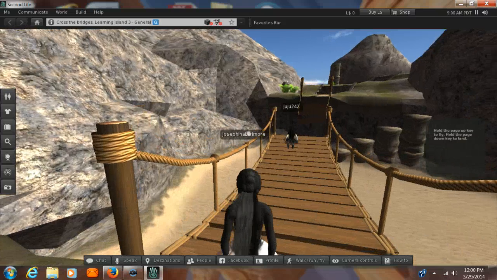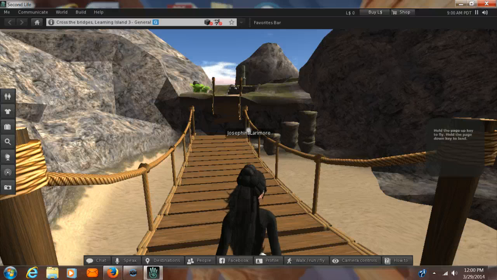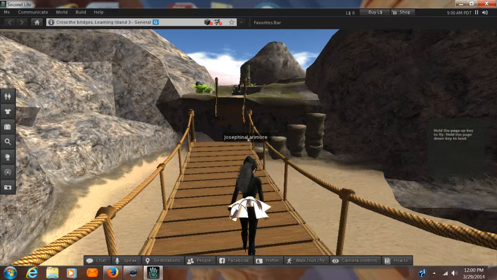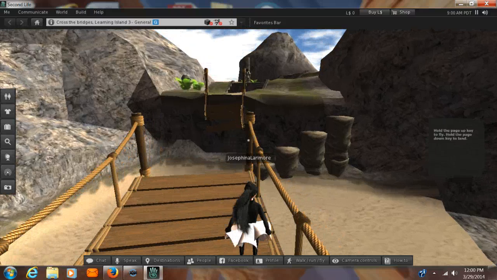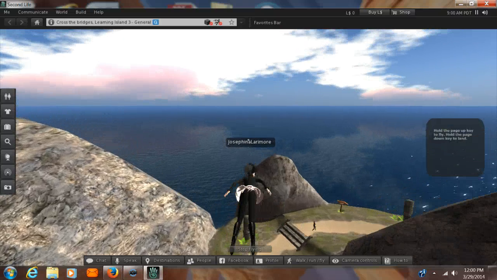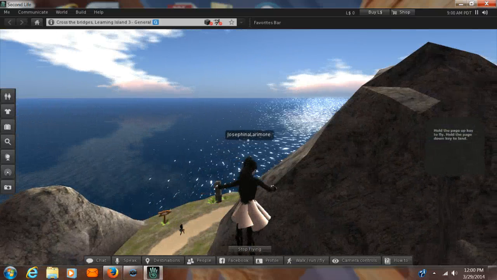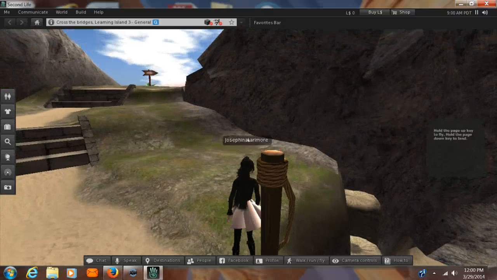Now here it tells you that you can hold down the page up key to fly. The reason you have to do that is as you get up here, you'll see the bridge is out. Oh my goodness. So we use page up, and now we're in the air. We use the arrow keys to move forward, and we want to come back down on the solid ground, so you use page down. Whoa, whoop.